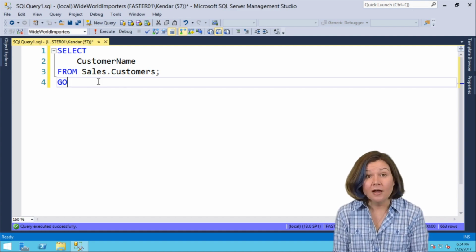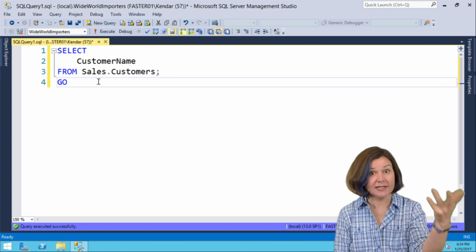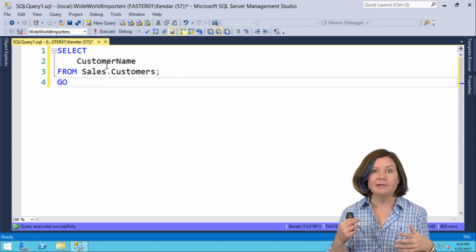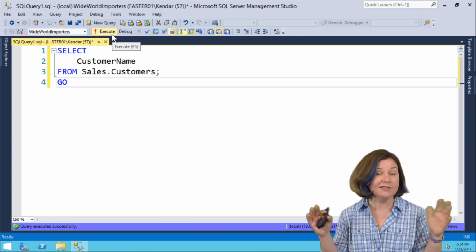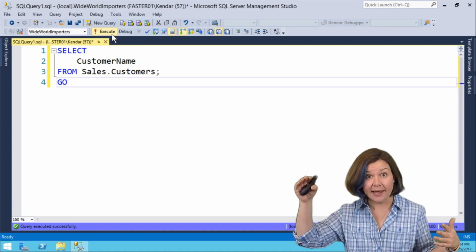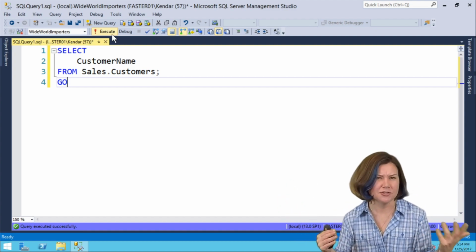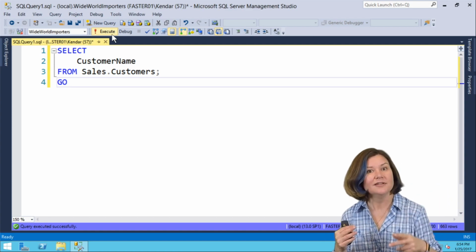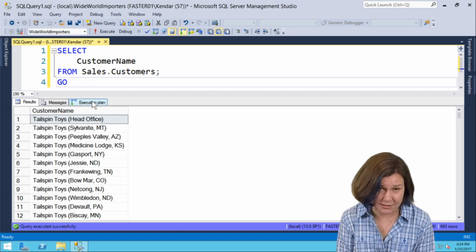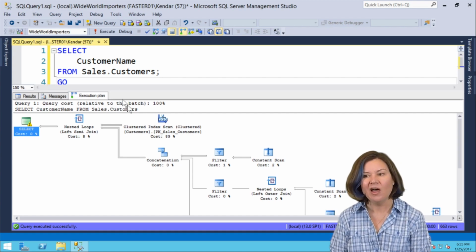So for a select query like this, I want one column from the table. I don't even have any predicates. I would expect that my execution plan is going to be really simple. I haven't even asked for any ordering, and I want all the rows. So it's going to probably do a scan of a table, and there's going to be a select operator that it returns to. So I expect like two nodes in my plan. And when I looked at the execution plan, I had 20 nodes. There's this whole branch of the plan that had a lot of operators in it.